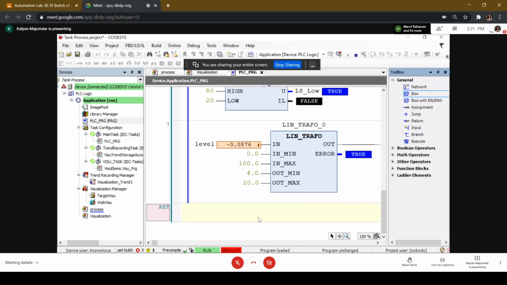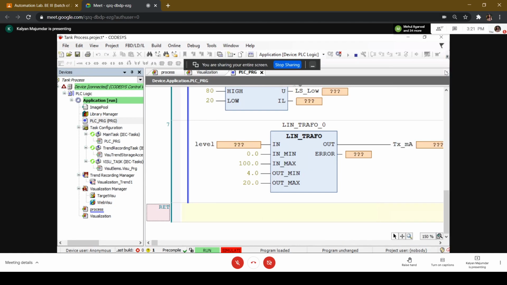After you put in the box, it will ask what function you are trying to implement in that particular box. As you did in the case of the pulse timer and the up-down counter, you click on the three dots, which opens up a new window. There you'll find the utility library. In the utility library, you'll find this integral function. So what you're basically interested in is the integral function.